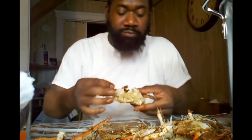He's 100% right about the mustard. It's one of my favorite parts of the crab. But the guts? When I saw him do this the first time, it was definitely a first for me.